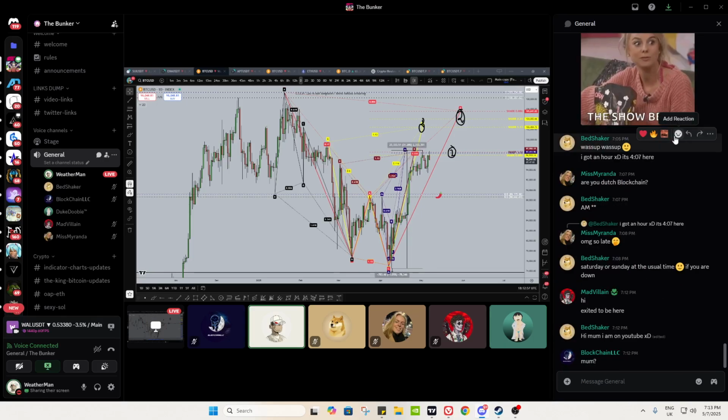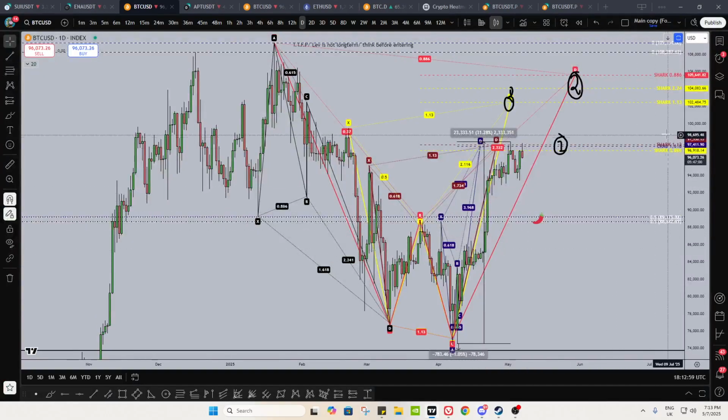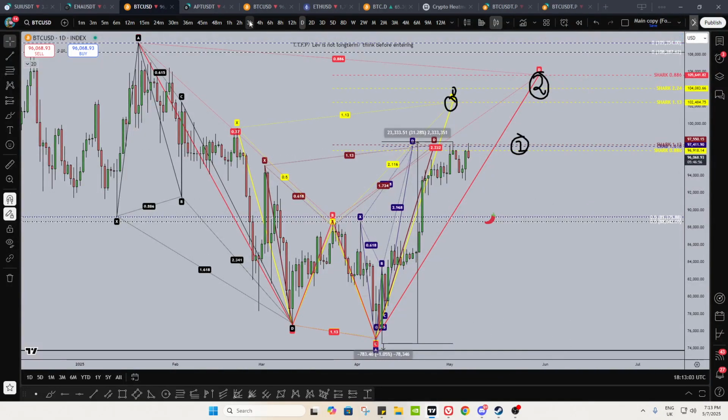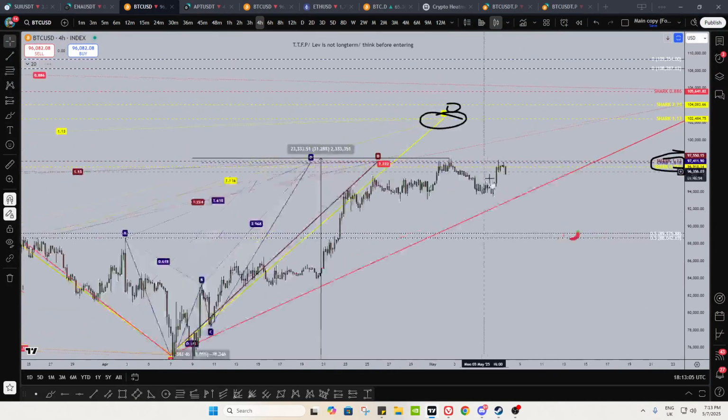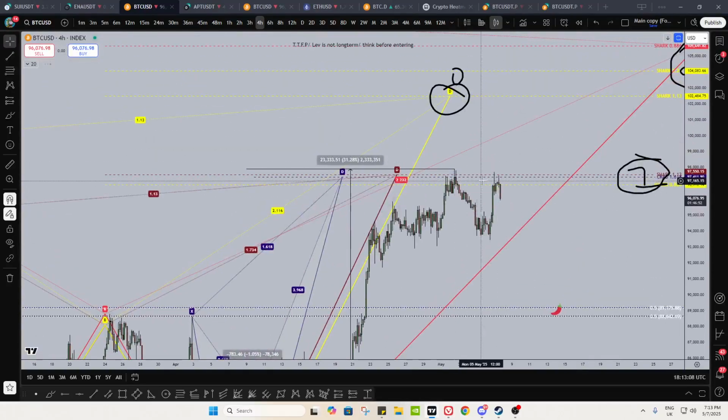All right, let's take a look. Okay, so first of all, since I'm on Bitcoin, might as well take a look at this first. The area that we are at, I'm still short, right? My thesis for the short hasn't been invalidated yet. We are still seeing weakness at the PRZ, right? Again, remember, number one, significant levels. Number two, price action analysis, right? Price action here has not been telling you that buyers are in control.